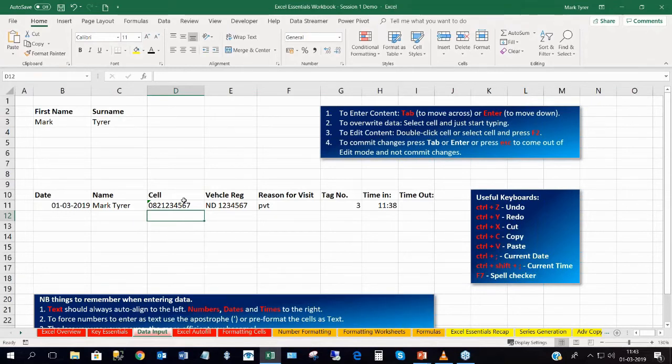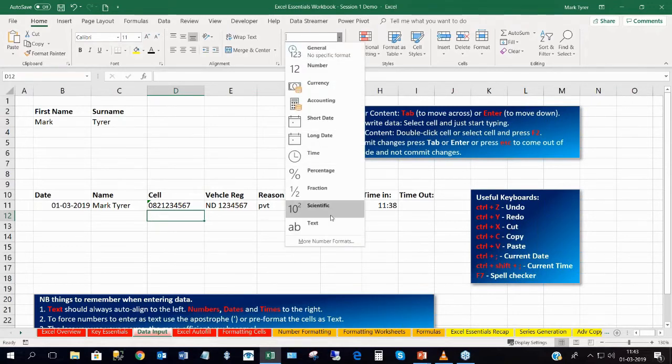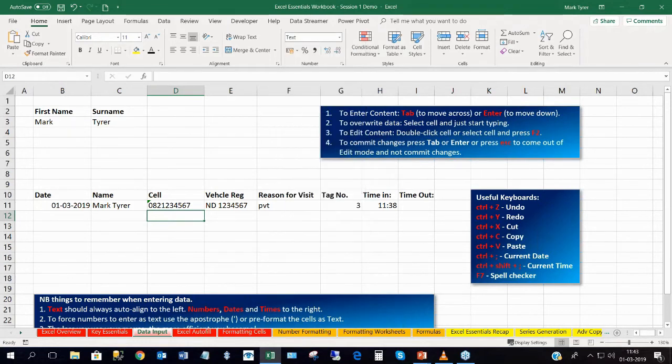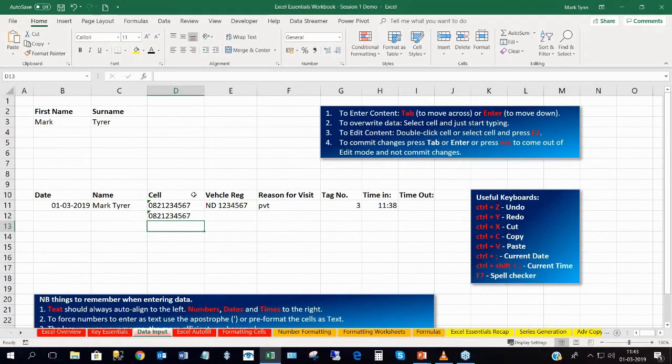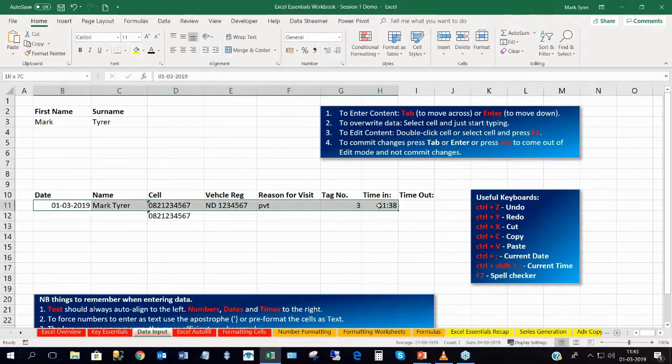The other alternative would be to actually format that cell first as text. So if this one here at the bottom, if I change that first to being text, and we look at cell formatting just now, and then I start typing the number, you'll notice that automatically stays to the left because that was formatted as text from the get-go. It wasn't in the general format. So those are two ways in which I can force a numerical value to be displayed as text. And here's some notes just to remind us of those key things which we've learned in entering data. So we're going to take this Book of Truth entry, and we're going to take it and copy it to our next section and work with it there.